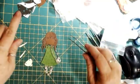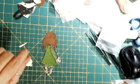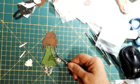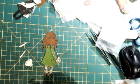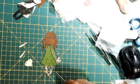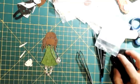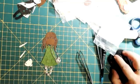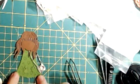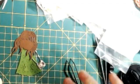Oh, I know what these are, and maybe that's what that red thing was. These are pockets on her dress. They're not going the right direction. I hope you can see that. So we can get you to zoom in on just that. You can kind of see them right there. Oh. Well, we'll just slide that up so you can see it. The little pockets. So that's what those were. Which could be what that little red thing that I put in her hair is, just a pocket.